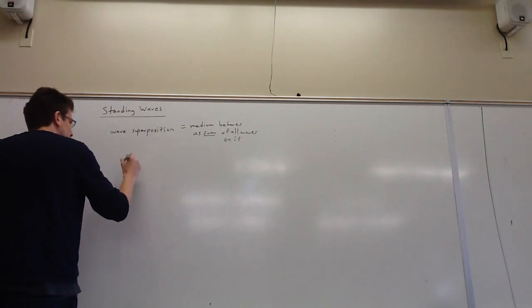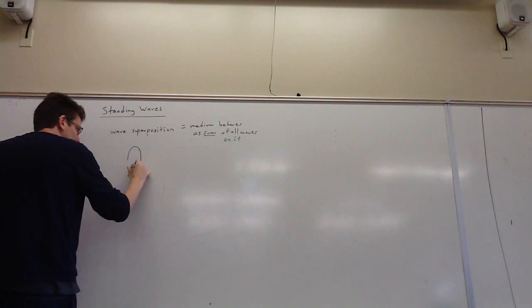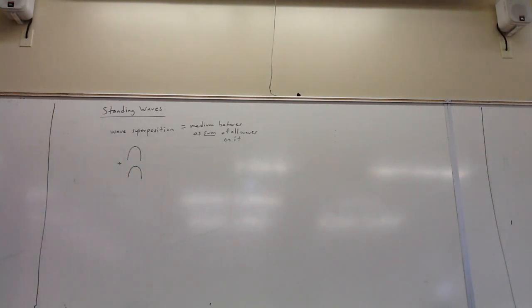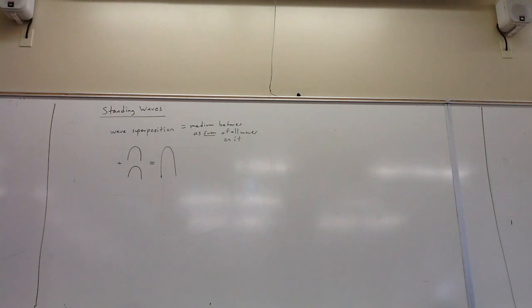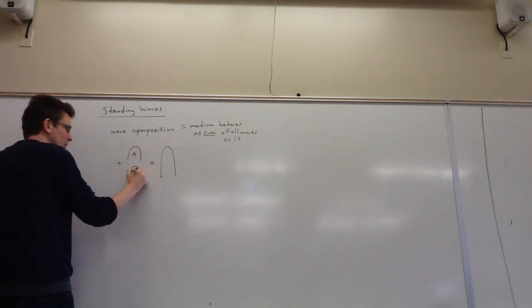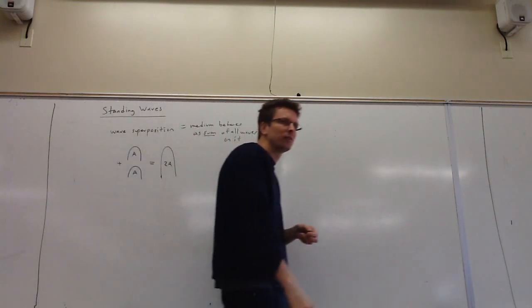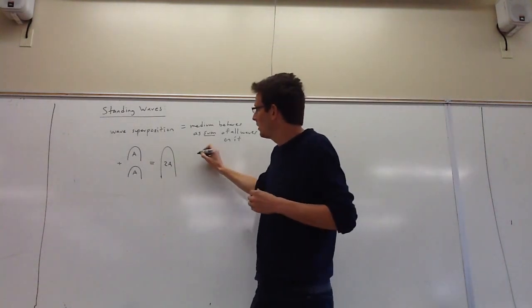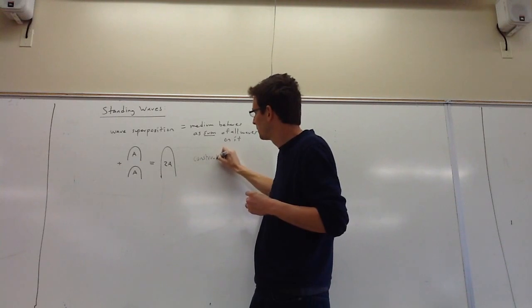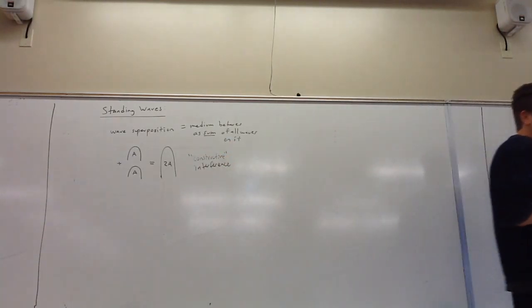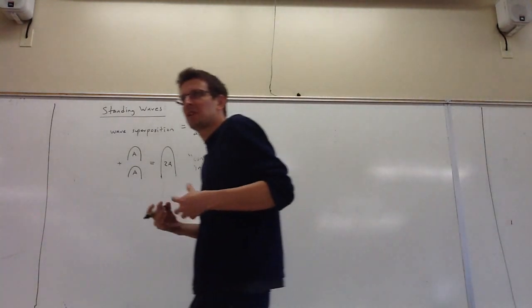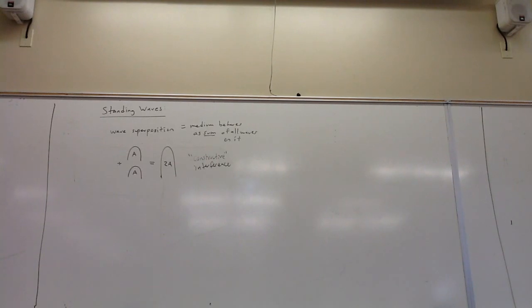So one of the things you need to know is that when you have a crest and another crest on a particular part of the medium, and they line up perfectly, you get a supercrest. You may see two waves come together, and then suddenly it jumps up. If this is a height A from equilibrium and this is a height A, you get this as being height 2 times A. This is a particular type of wave superposition called constructive interference. And hopefully the constructive is obvious here. They're coming together in such a way that they make something bigger than either one is alone. It's because they're lined up just right.